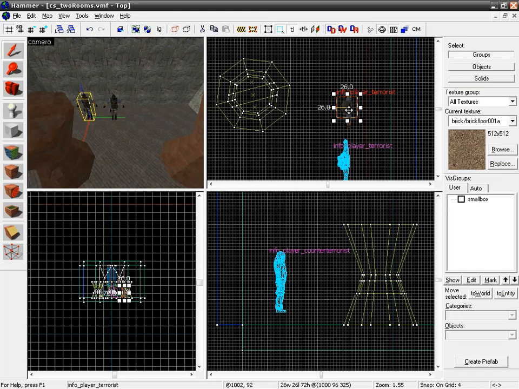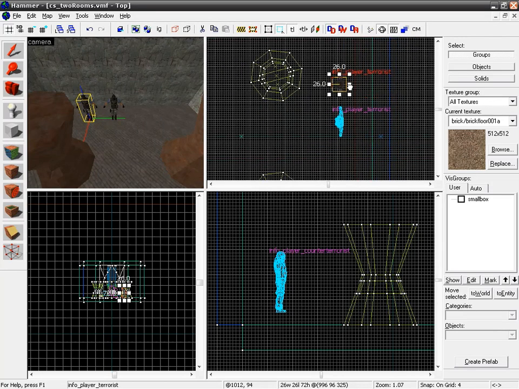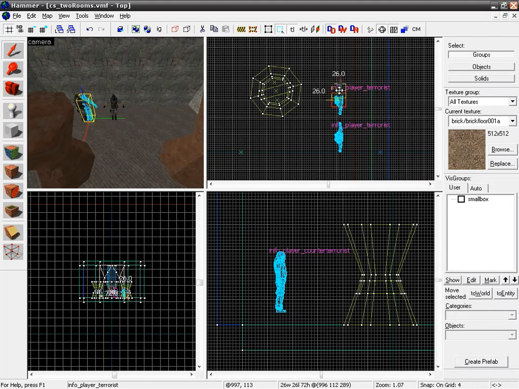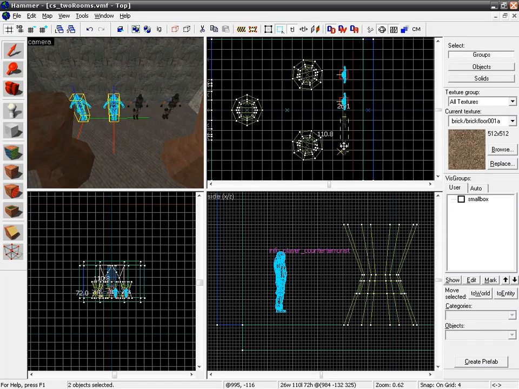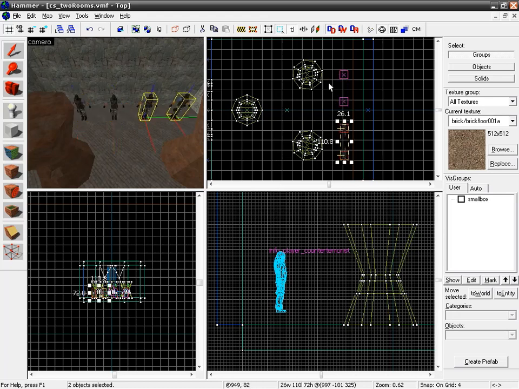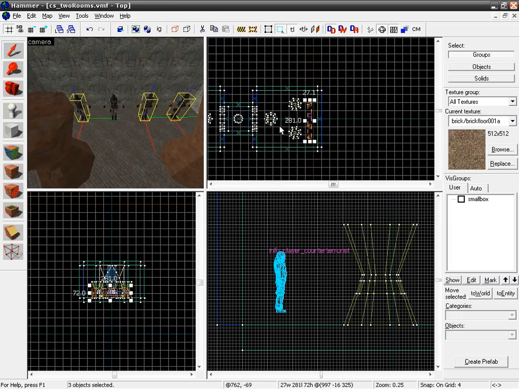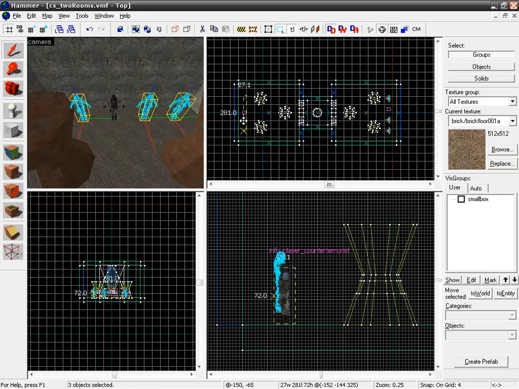Let's go a bit smaller. There we go. And just make sure there's nothing intersecting and they're not touching so we don't get any errors or anyone stuck inside each other when we play our level. Maybe even just spread them out a bit more because we have the room. Control click, shift drag. We'll place our second set of guys somewhere in there. Now, we can also grab 3 new guys that we created on the terrorist side here. Shift drag those guys over to the other side of our map.